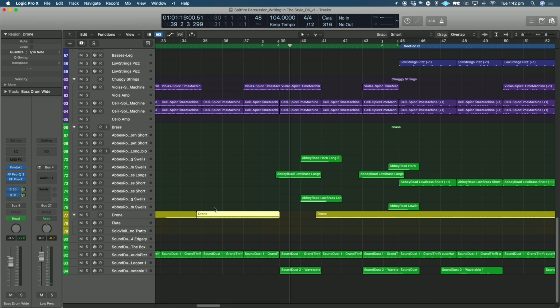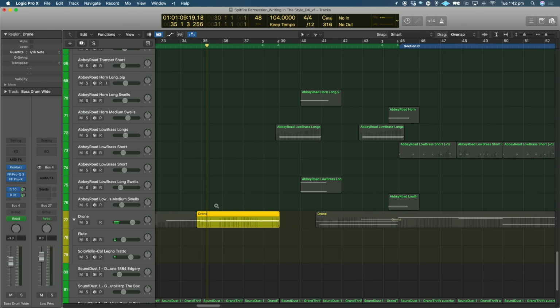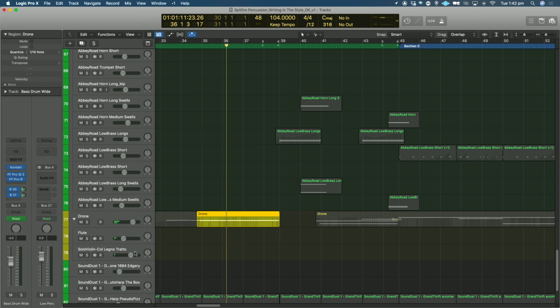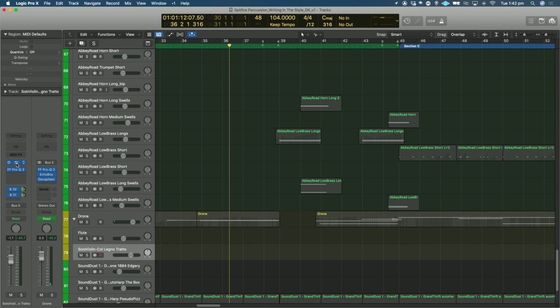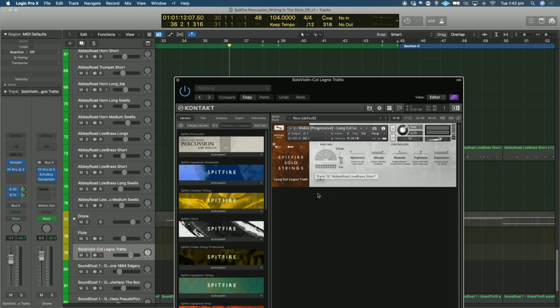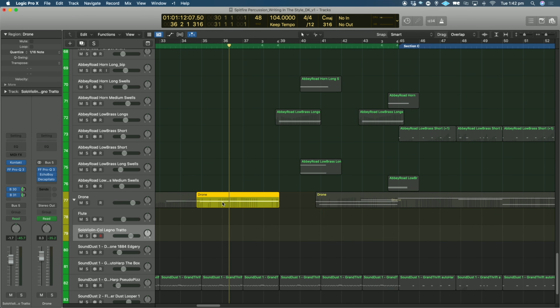You can see here I've also used this drone again. And I find that by using the Coleño Trato here, we're able to get a really intimate sound that sounds quite fragile, really. I've tuned it up by a whole octave here, and the reason for that is because you're able to get a little bit more tone from the bottom registers, but by shifting it up, there's just a bit more body there. Doesn't sound quite as fragile as it might have done.